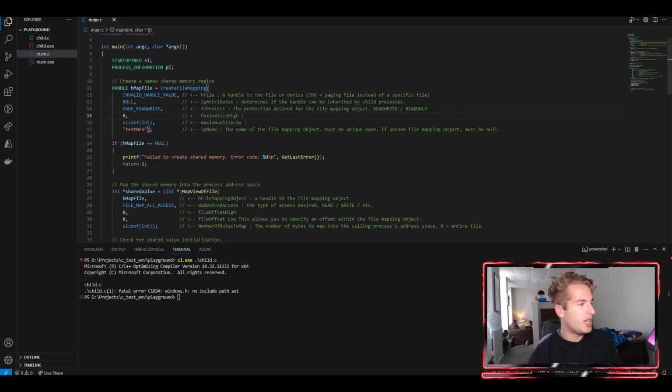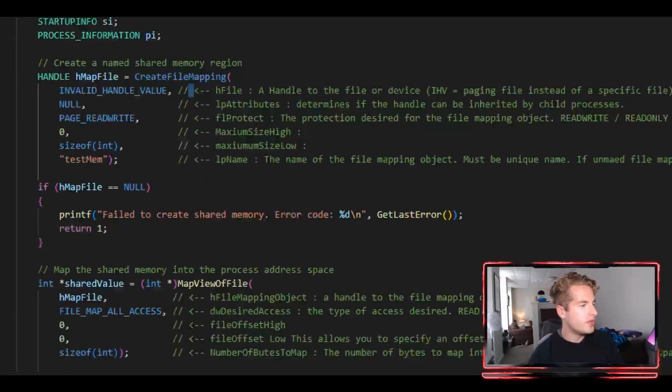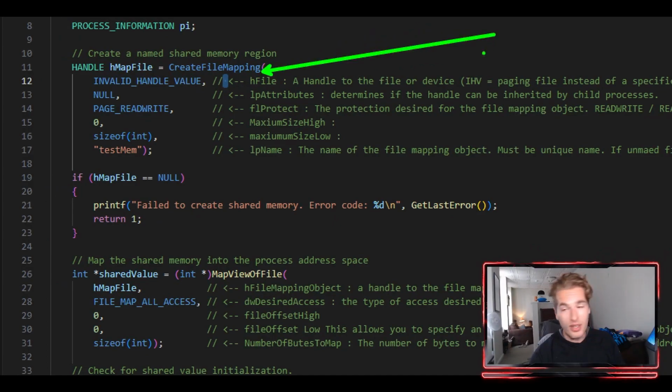Okay, like I said, we have our main. We're inside of our main right now, and we are making the file mapping. We're doing that good stuff. Okay, Jake. One day I'll get good at using zoom in, and when that day comes, it'll be really fun.